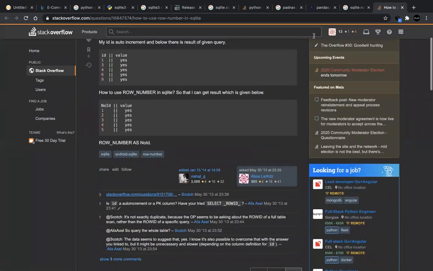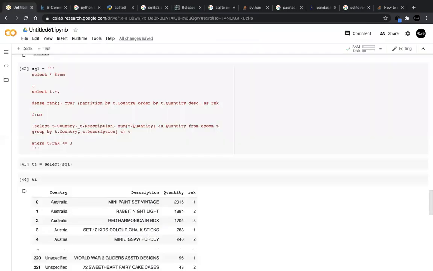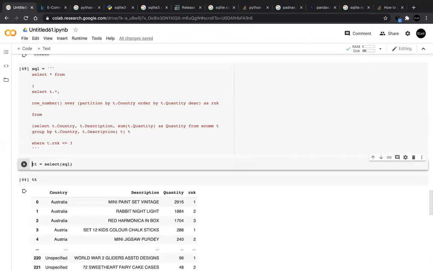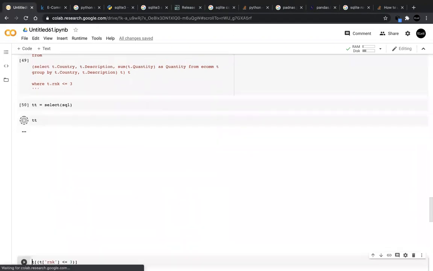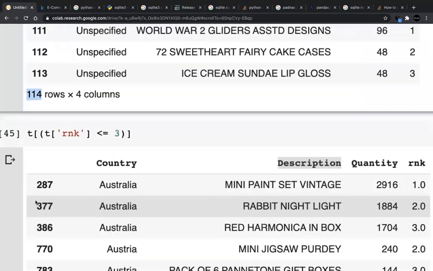Try this. Maybe row number. It should be here. Let's check it. Row number. Bam. Oh yeah, it is here. And now same 114 rows.